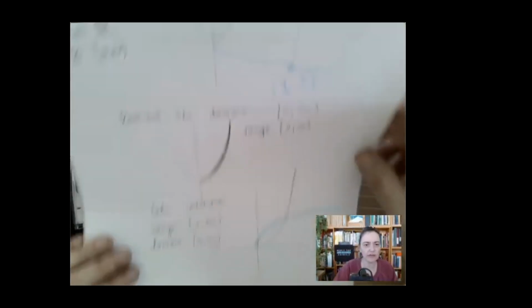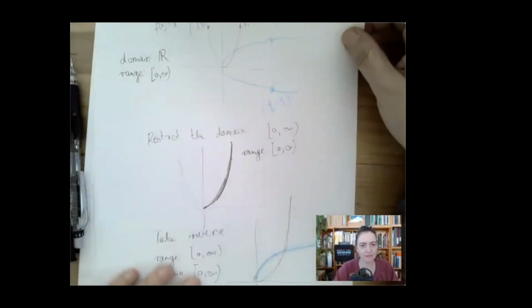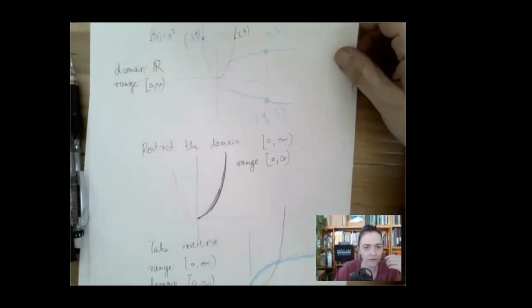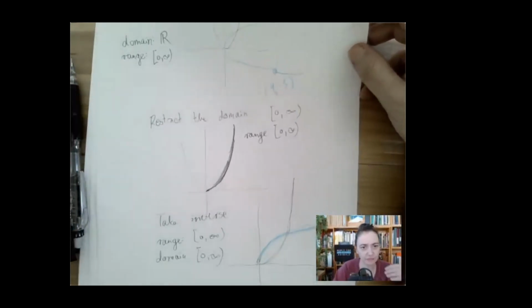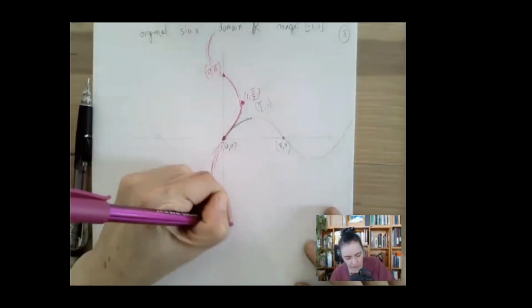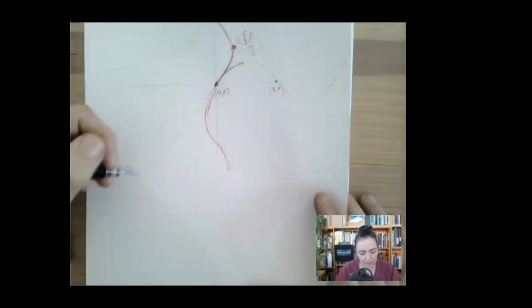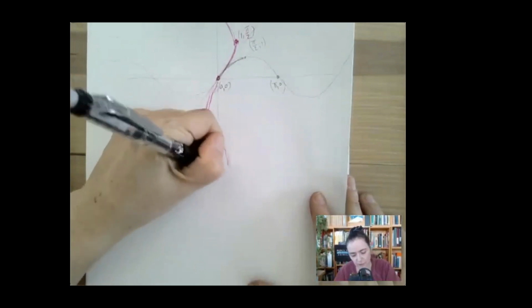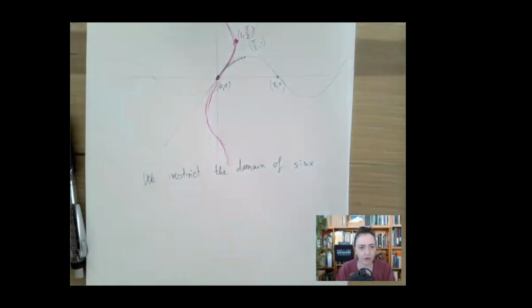If someone asks you, okay, tell me what is inverse sine, it's not a computation, it's a story. We're going to draw the original function with the original inverse relation. Then we're going to restrict the domain, state the domain and the range of the restricted function, and then take the inverse. So basically, we're going to repeat this story, let's start with sine. The inverse relation is badly not a function because sine is not one-to-one. So we have to restrict the domain of sine x. We want every value between -1 and 1 to be taken, but only once.